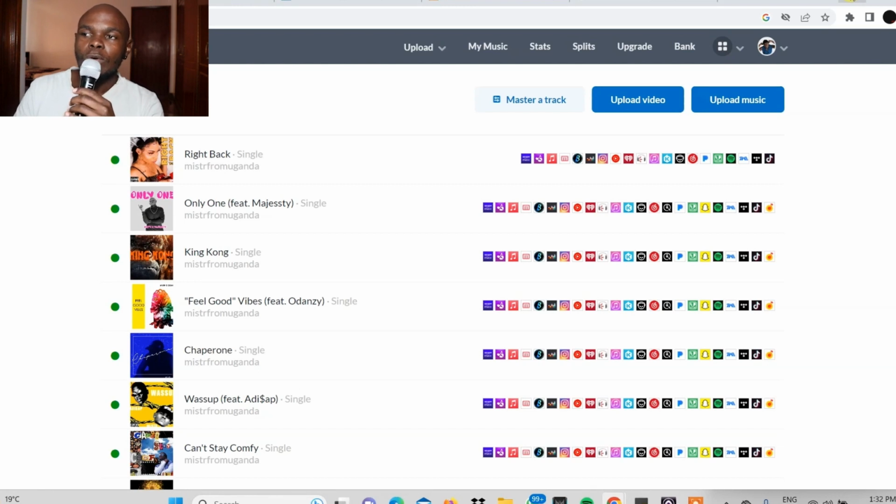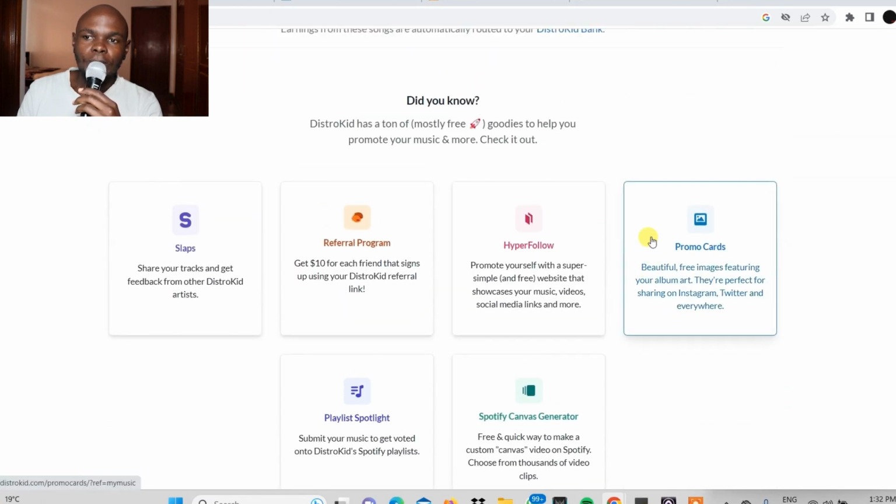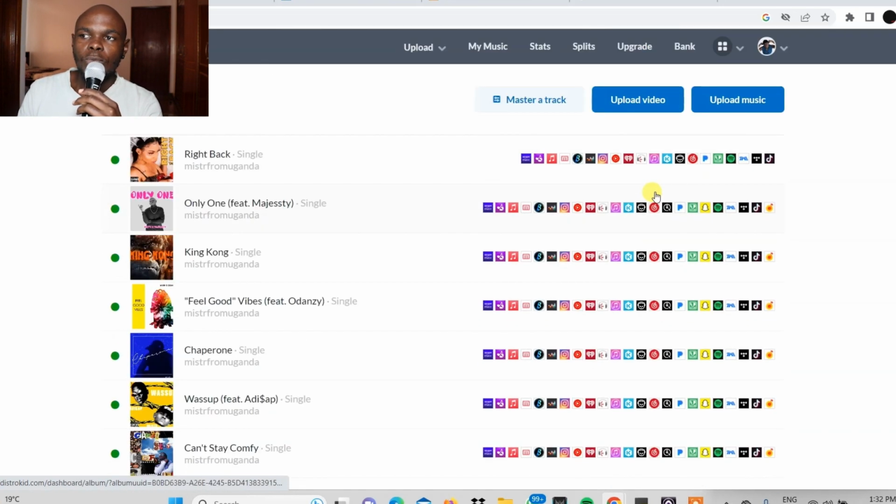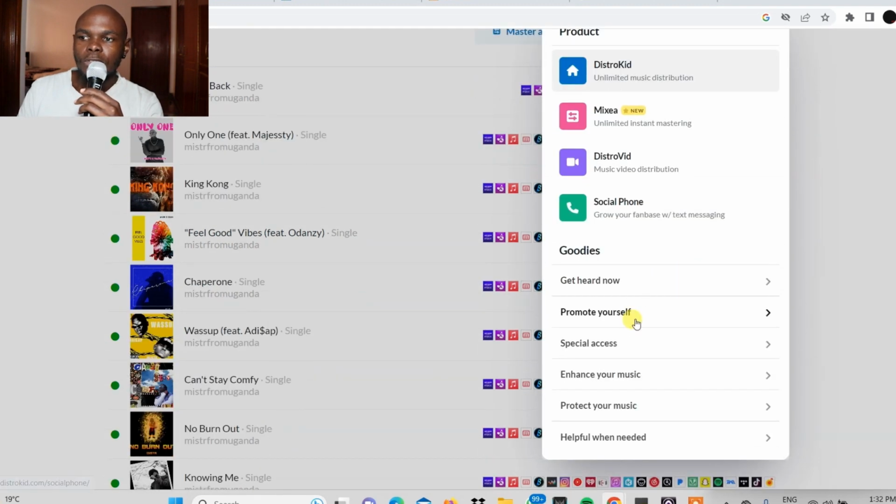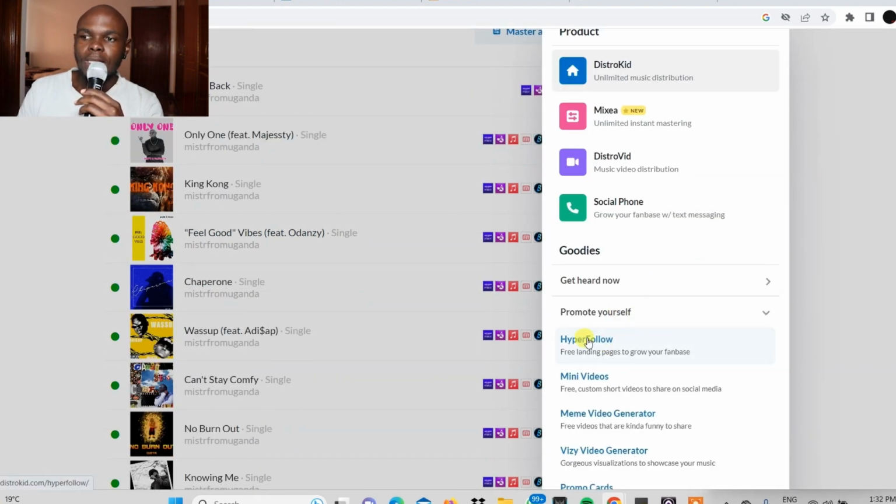To access this, you need to log into your DistroKid account. Once you're logged in, you'll be brought to the My Music page right here. One thing you can do is come to the bottom here. Here you'll find different options. You come to the Hyperfollow tab right here. The second way you can access it is come here, and then you come to promote yourself, and then you'll see the Hyperfollow feature revealed here.